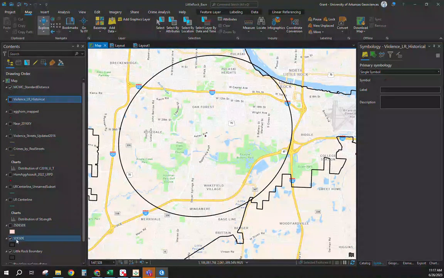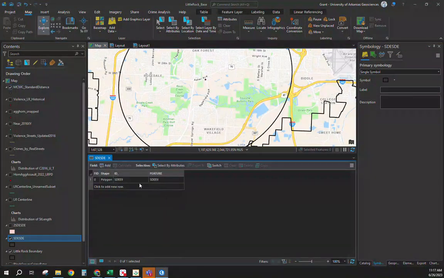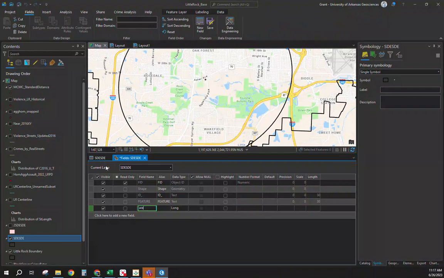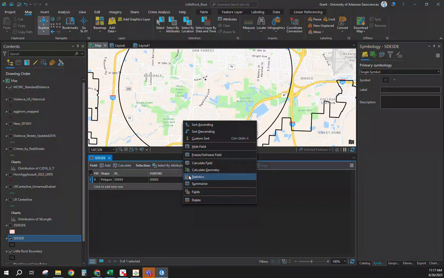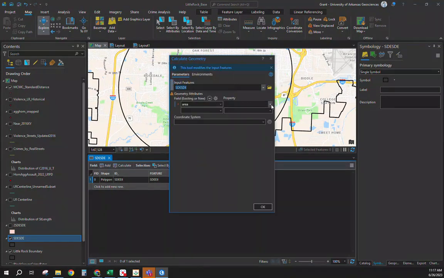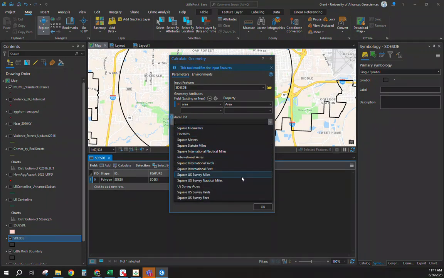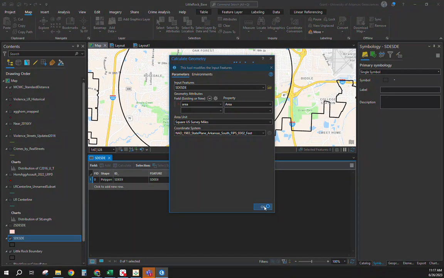And if we open up this standard deviational ellipse, similar to how we did the area on the boundary itself, we can do the area of this standard deviational ellipse. So if I hit save here, we know it's a double, so I can calculate this area fairly quickly, and I'm not going to clip it because we saw it went into the river a little bit there. I'm going to do that as area, specify current map units, I want it to be square miles again. Click OK. We're going to find that this is a smaller area that contains a majority of the crime.